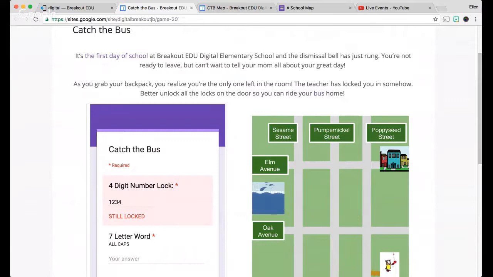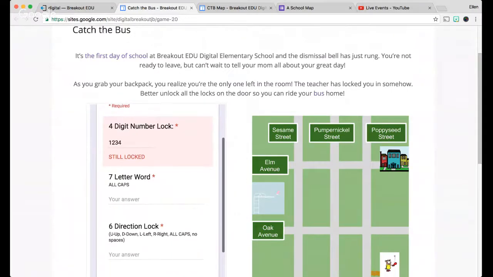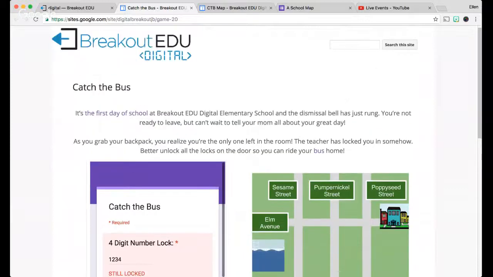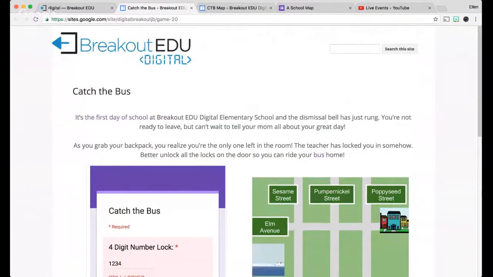If a Google form's not working correctly, we can work around. So don't let that steer you away from trying one, but just know that you want to check that so there's no surprises when they're going through it. So you can always contact me. My name is Ellen. My email is ejarden@bluevalleyk12.org. You can find it on our website.